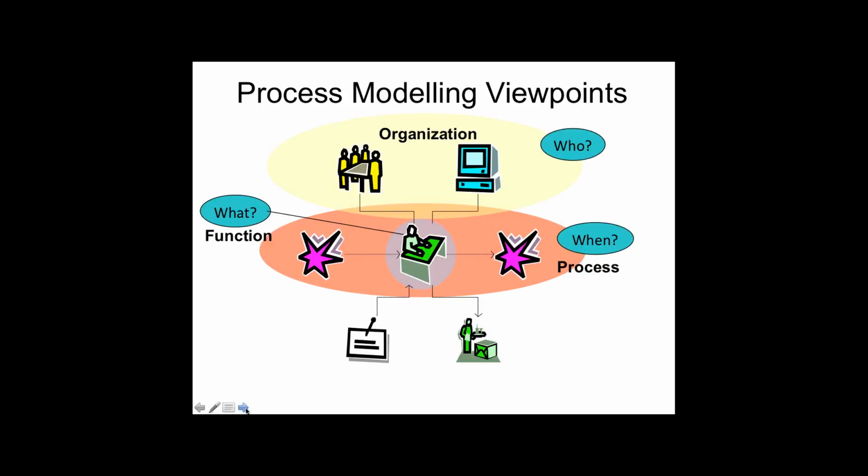Right, so if you see here, you have what, you have who, you have when, and you have to depict all this, right? And these are the data, service, and products, right? So when you plan your process, please think from these 4 perspectives. What is the function? Probably you will end up writing some script, or hooking up some web service there. When that process has to start, you will identify the right event. It can be a human task also, or when a form is filled. Then who is the owner of this particular process? Who delivers that functionality, and what data, service, and product are used here. So these are the 4 dimensions that you have to visualize when you do process modeling.